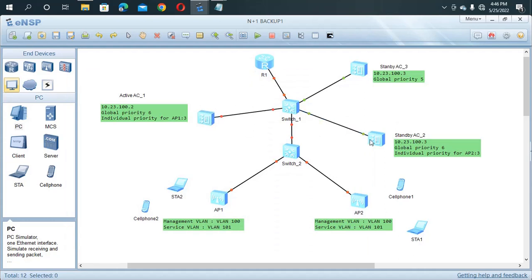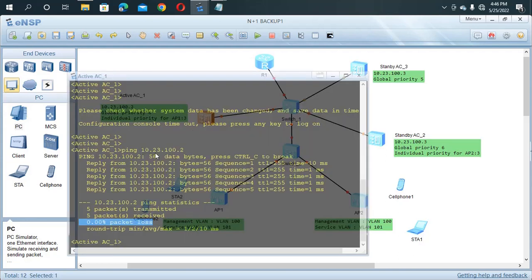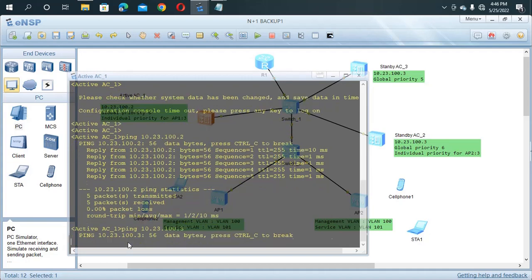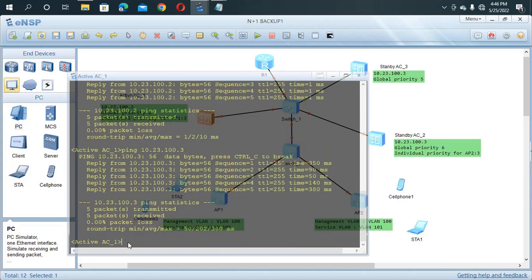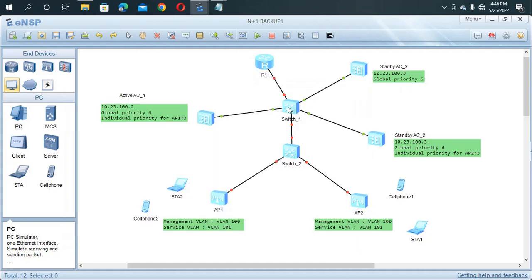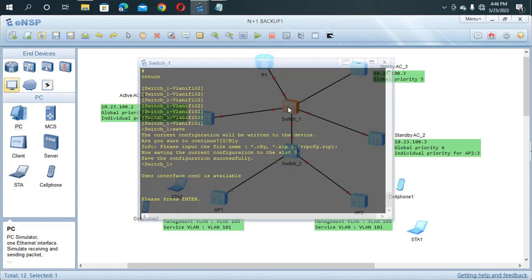Now we check the connectivity along this other link, so we ping 10.100.23.100.3. You see, there's connectivity. We are able to communicate with AC3.